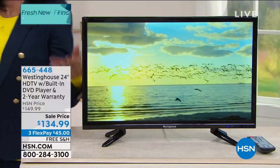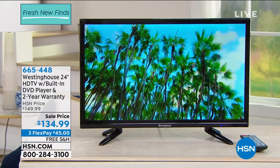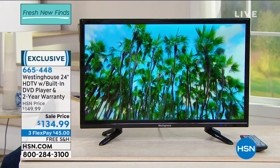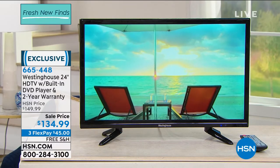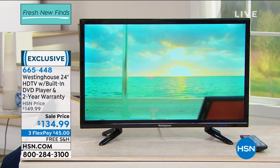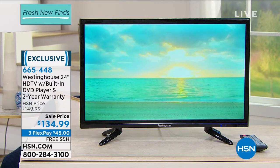So I'm walking by my item that'll be coming up in a matter of minutes. It's the Westinghouse. So for so many of us who have been home way more than we were before, maybe you're finding, listen, I want to use that television. The kids are on the TV. Maybe you'd like a TV for the kitchen. Maybe you'd like one for another room. We have that coming up. And the best part about our Westinghouse is that it has a built-in CD and DVD, and look at that picture quality. LED, the ultimate, right? When we talk about the gold standard.